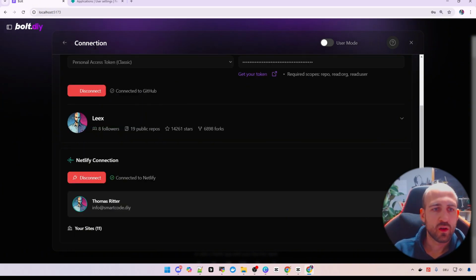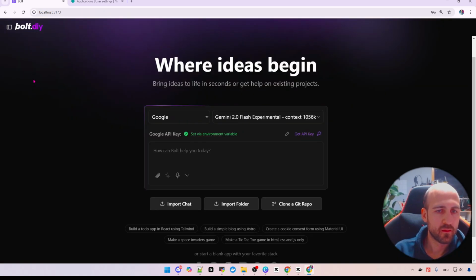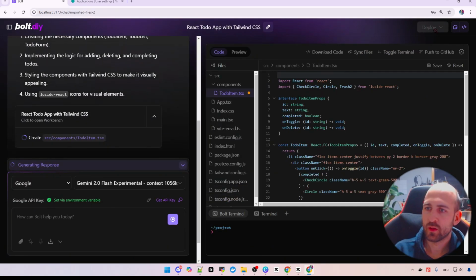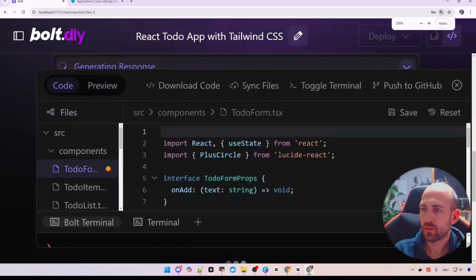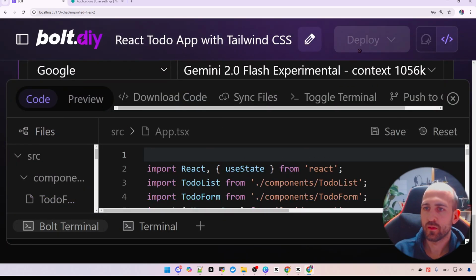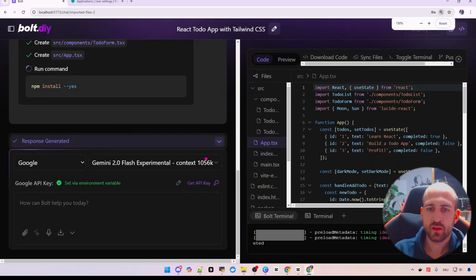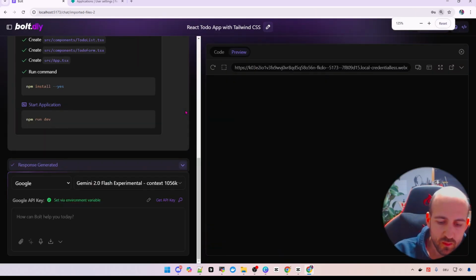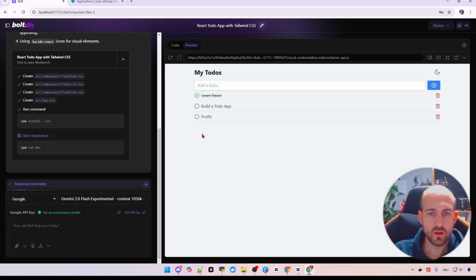And if we now go back and implement a simple to-do app, let's test this out. Then you can already see here on top the deploy button. Let's do a little bit bigger. Here's the deploy button. As soon as the chat or the prompt is finished, we can click deploy. Let's do a little smaller again. Okay, there's a to-do app and now the deploy button is active and we can now click deploy on Netlify.